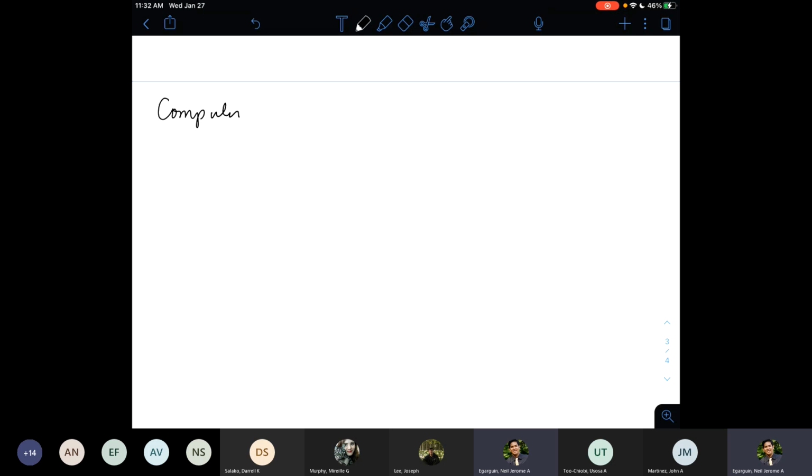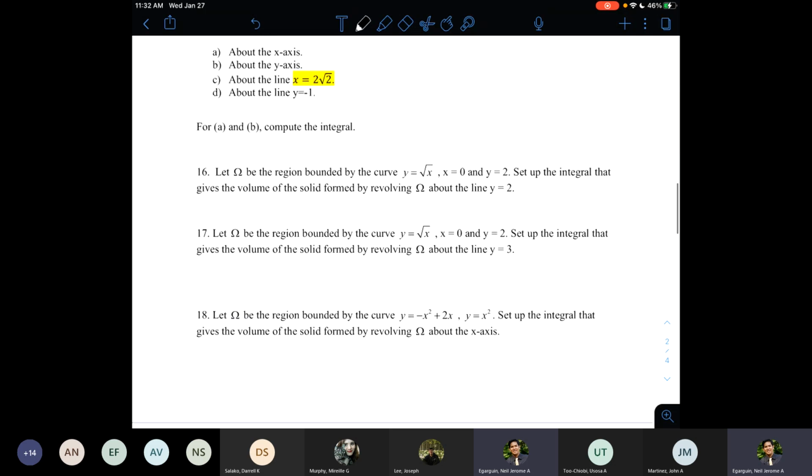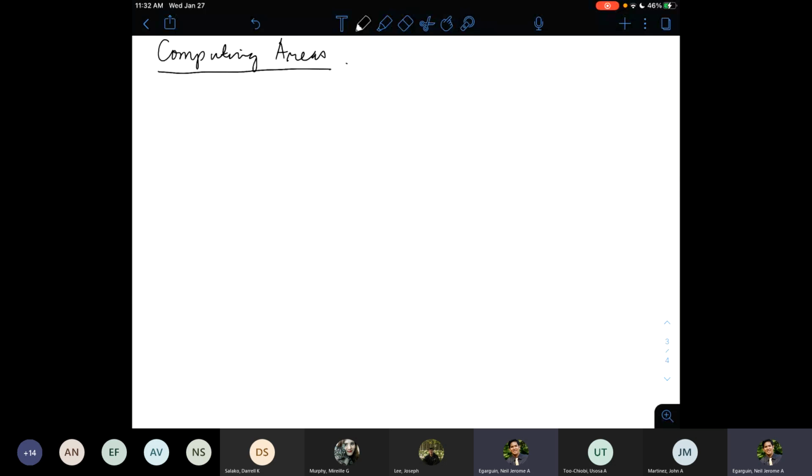for computing areas. Right. So integrals are very useful in computing areas of arbitrarily shaped regions. Actually, this is basically how we derived, or how we prove, the formulas for areas that you know. How come we know that the area of a triangle is 1/2 base times height? How do we know that the formula for the area of a circle is pi r squared? And all of those things.